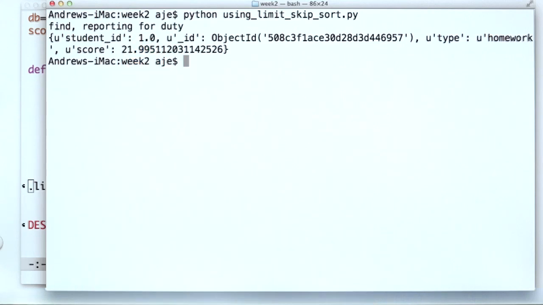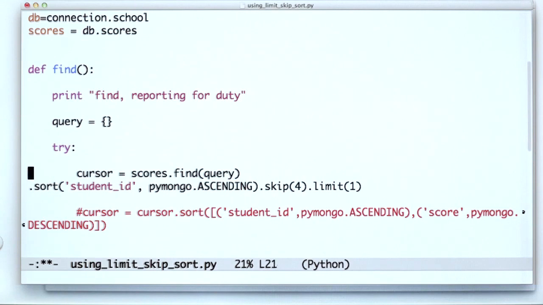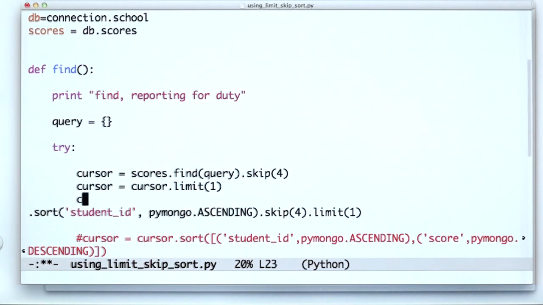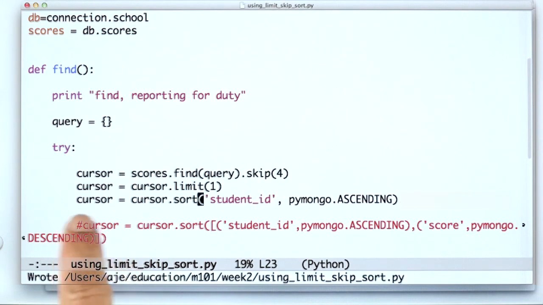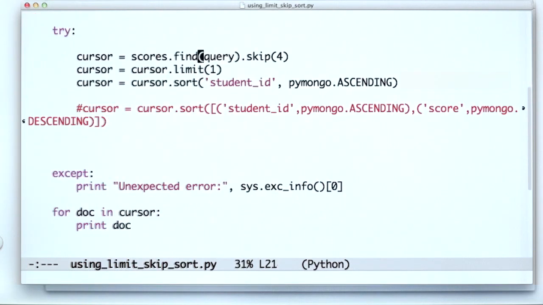Now, if I go back into this program and change it up a bit, this time I'm going to do the skip over here, then the limit, and then finally the sort. I already have the sort written out in this next line, so let me just bring it over. Now I'm going to save that. Don't pay any attention to this line, it's commented out right now. I'm going to show you something about that next.